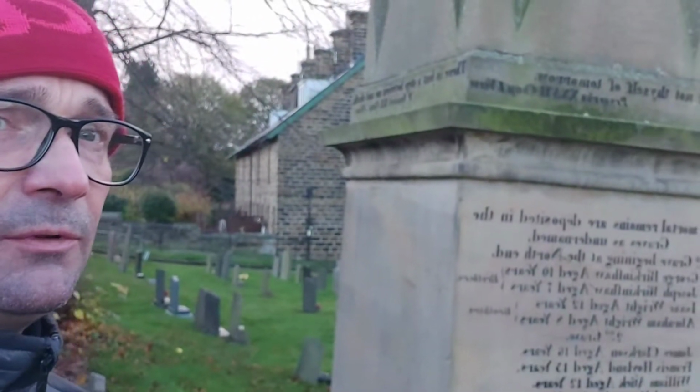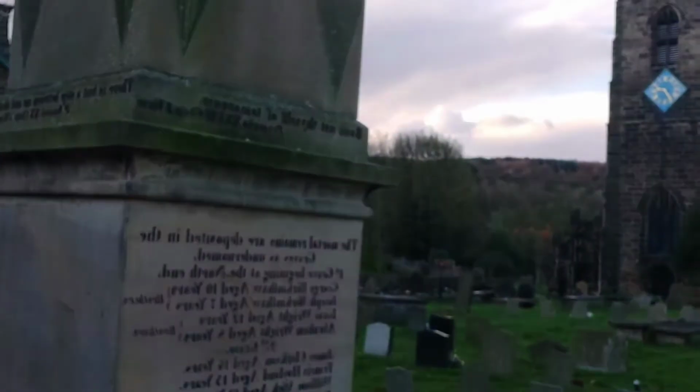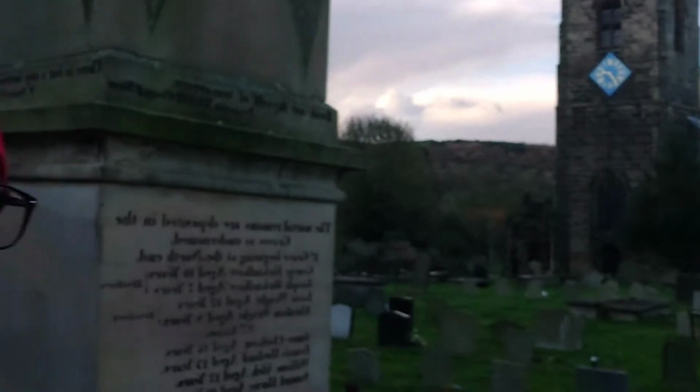Behind me in this beautiful Minster churchyard, that's the Minster down there that we've just been in. I mean, that is just something else, and what a treat that was. I cannot thank those two enough, Jane and David. Amazing people. The hospitality of those two was brilliant. They showed us around inside the church. They let us go in. They gave us some history about the place. It was beautiful. So happy we went inside.